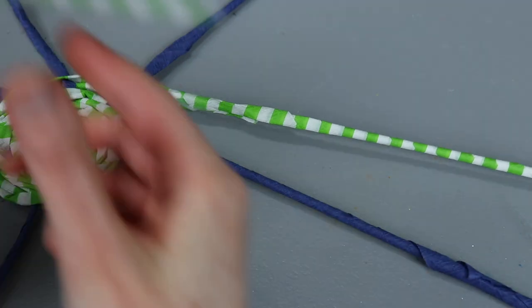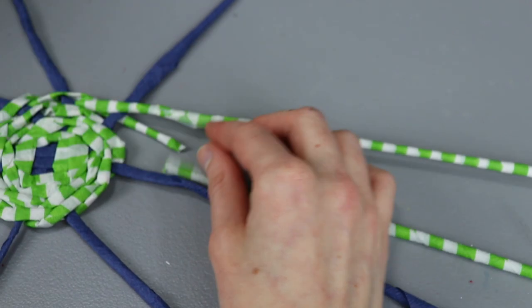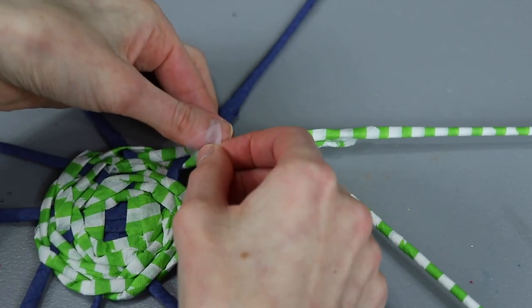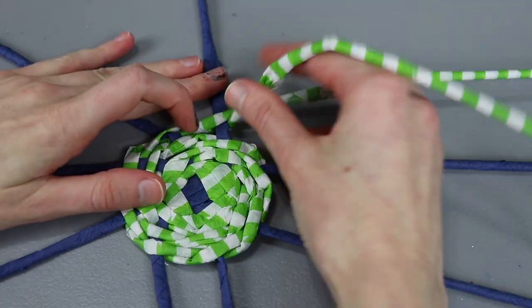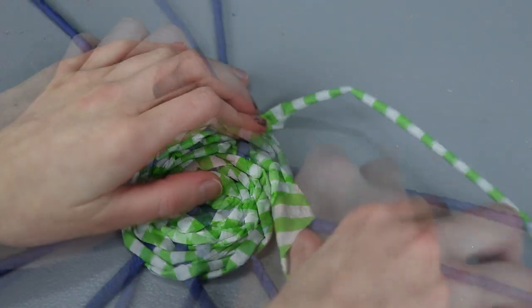So that piece is longer. I'm gonna attach the second piece to my other one here. I'll just slide them together somehow and use a little bit of tape to hold them together. And once you get good at these, you don't need the tape to hold it in place, but I like to use tape, especially for beginners, just to make sure it stays together and that's not one more thing to have to keep track of. And then we're gonna go back to our little twist and wrap all the way around until the base of our basket is the size we want.